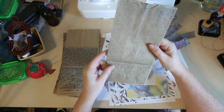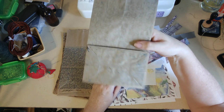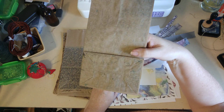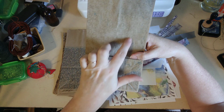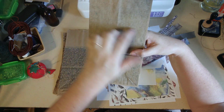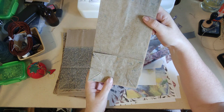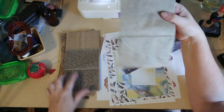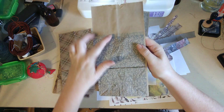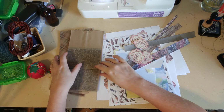Okay, here's one that is a design that you can barely see because it did not work on this. It wasn't high enough contrast. It was a kind of olive green, and so you really can't see it very well. It was olive green, and then it had some of these teal streaky designs through it. That did not work as well at all. And I'll probably just print something else on top of it, maybe some more sunflowers or maybe something like this one on top of it, and that should be okay. So it's not wasted or anything.